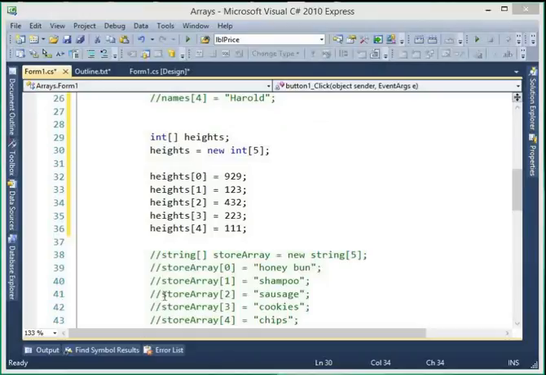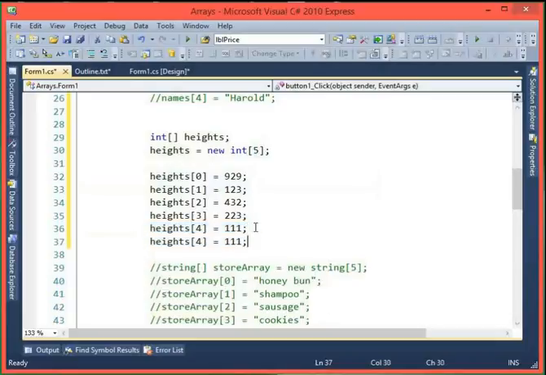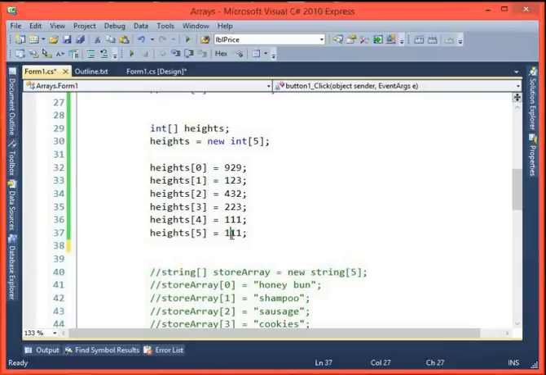Okay, so I've added values to this array. I have an array of 5 elements. So I can stick 5 elements in there. Let's see what happens if I try to put another one in here. I've got 5 so far, so let's try to put a 6th element. Okay, so I've just added a 6th element, right? Just changed the value there. So now I have 6 elements.